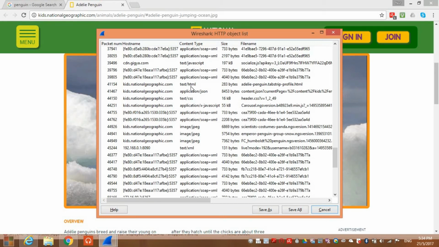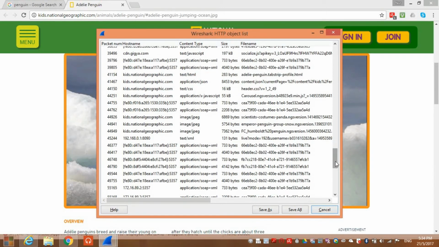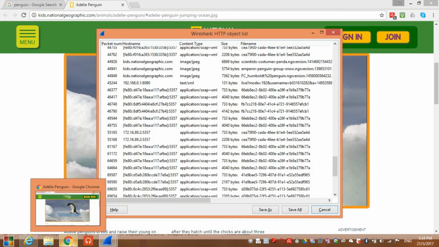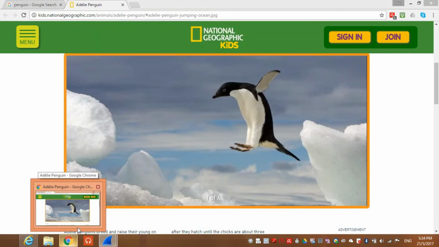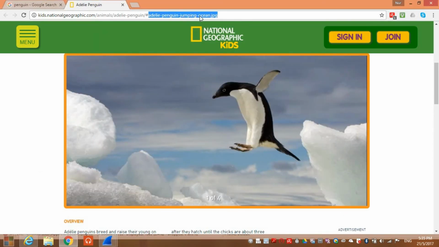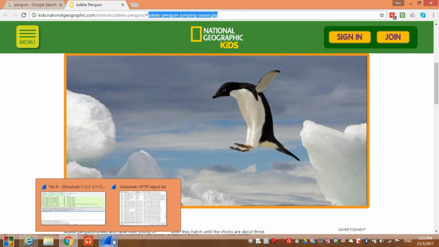The type is text HTML. No, the image, but it is an image of scientist costume panda. The image that we want is elderly penguin jumping ocean. You see elderly penguin jumping ocean JPG.